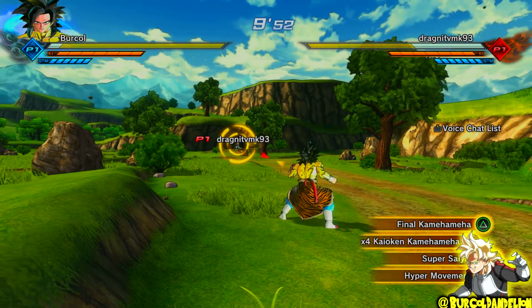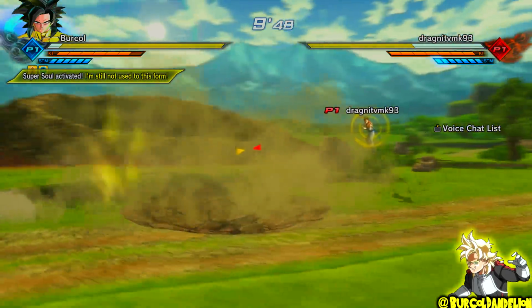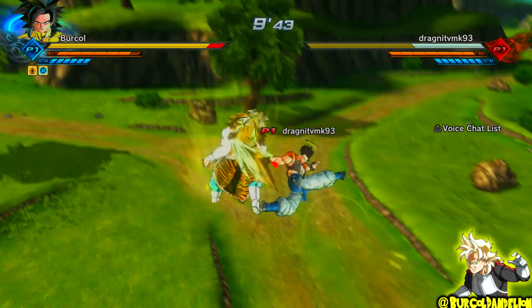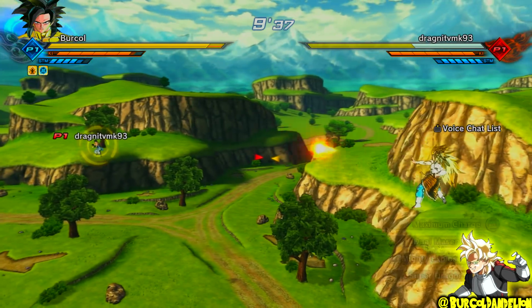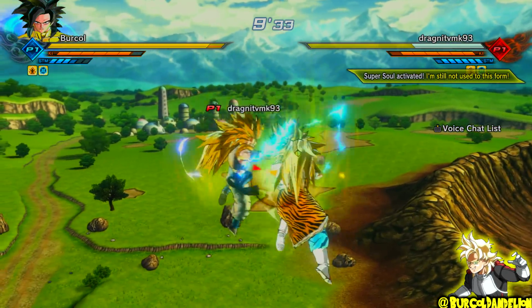Yeah, go for Super Saiyan 3, well I think I start hitting him. Okay, so I was thinking I'm either going to turn Super Saiyan 3 right now, or I'll turn Super Saiyan 3 when he hits me and then he vanishes. So he could send him flying back, or he could anticipate it, perfectly block it and break my guard. So it's level 82, it's got the Super Black Kamehameha, Rose, and the ×100 Big Bang Kamehameha.